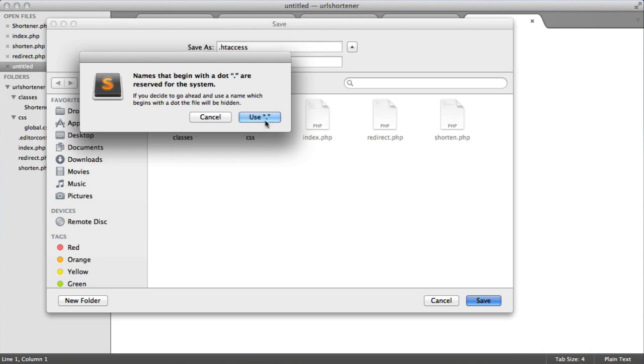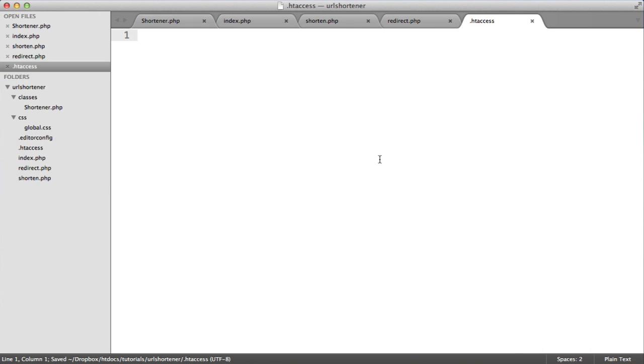Now this is going to vary depending on which web server you're using. I'm using Apache, but the concept is the same here. We want to rewrite the URL to pass an alphanumeric character through to redirect.php and make use of the code in the query string. So this isn't difficult to do. We're going to turn the rewrite engine on, and then we're going to set a rewrite rule.